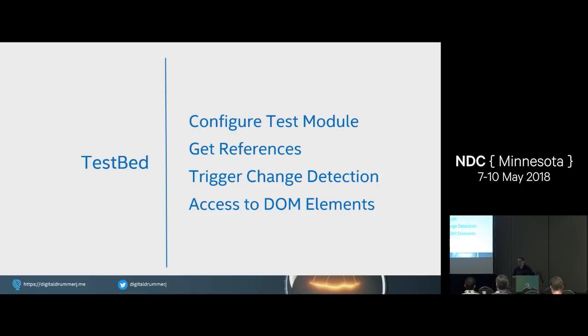A lot of times in unit tests, you don't necessarily want to go to the DOM elements, but there are times where you do, like data binding. I like to test sometimes: did my data bind the way I wanted it to? Do I have extra spaces? Do I have extra characters? Do I have funky things that did not data bind at all? So you need access to the DOM actually to get those pieces.